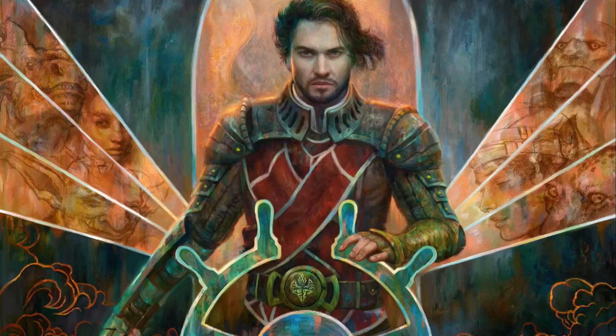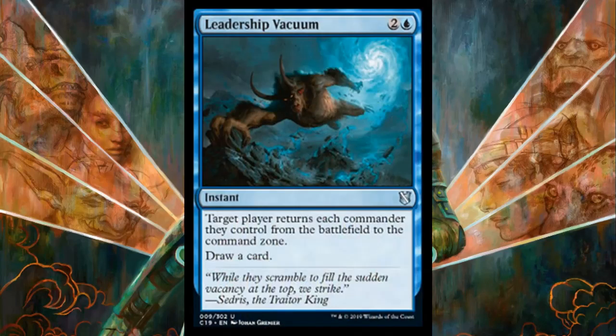Starting off here on August 2nd, Leadership Vacuum, 3 mana blue instant. Target player returns each commander they control from the battlefield to the command zone, and you draw a card. Really good removal in blue for commanders because you don't want to just bounce them back to the hand, because then they don't have to pay the commander tax. And I hate that in blue where you just have so much removal that simply bounces it back to their hand.